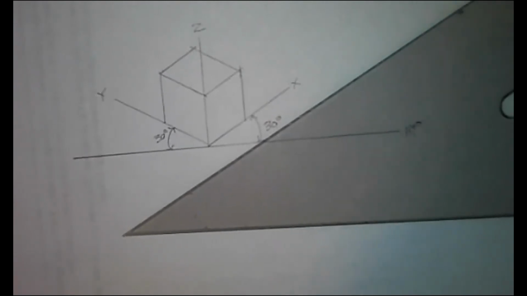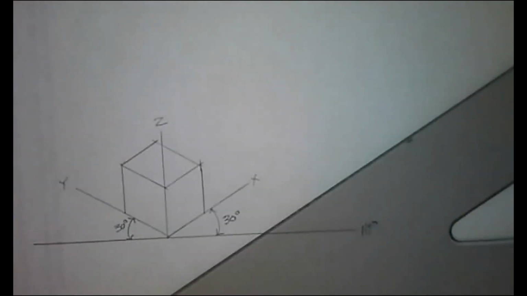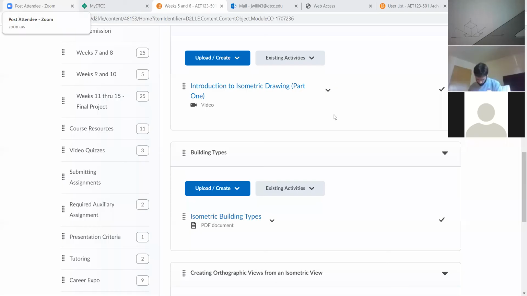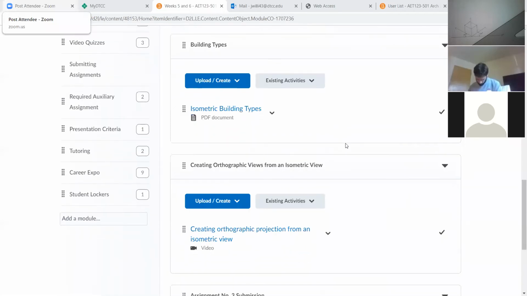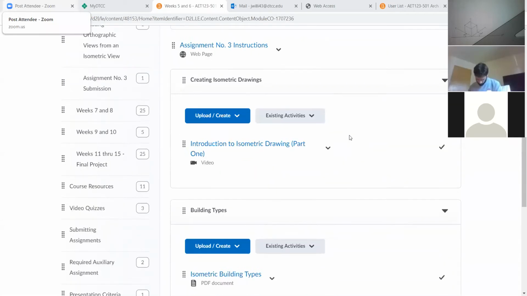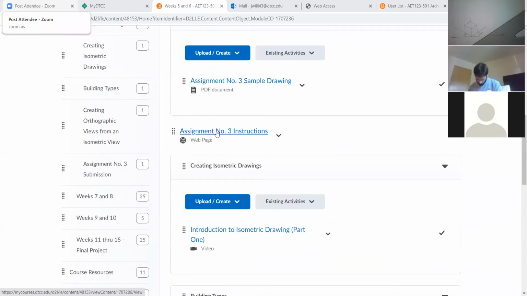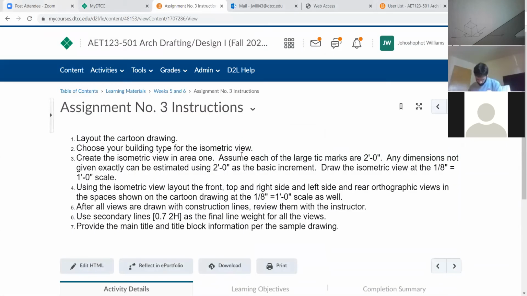Now, our next task is to look at the instructions together. So I'm back at D2L. Let's look at the instructions, okay? Good. Number one, lay out the cartoon drawing. We've done that.